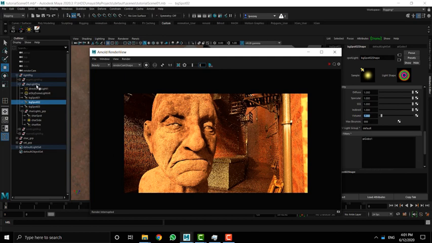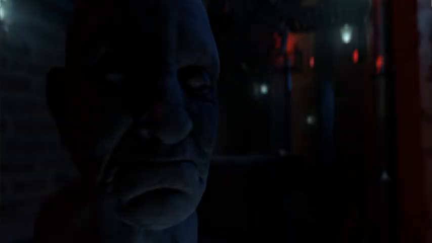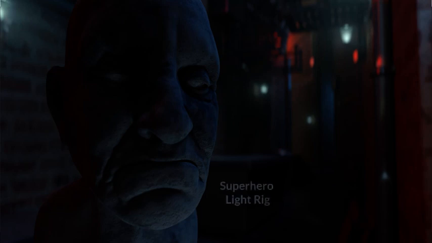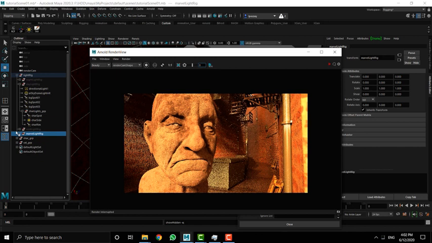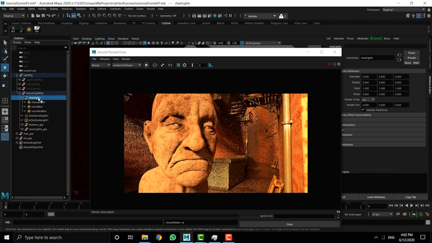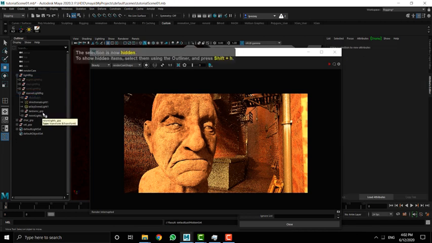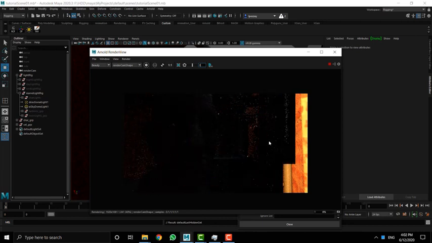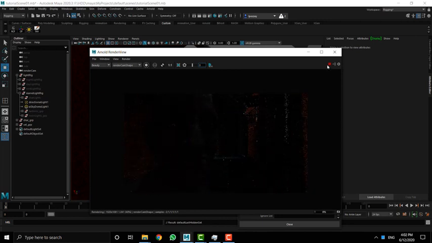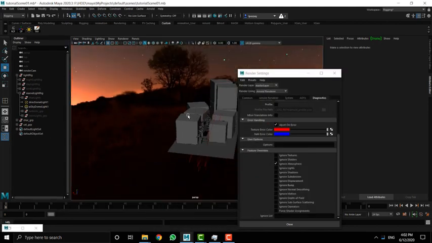So the next thing we're going to do is the superhero light rig, which I've affectionately called the Marvel light rig. I'll turn the Atmos off again so we can see what it looks like. So this is if you were to go for a more high contrast look. I think superhero films tend to go for a more high concept, high contrast, dynamic range look, so that it lends itself to more like a cartoon or a graphic novel, where it could be painted and values of things are a little bit more extreme.